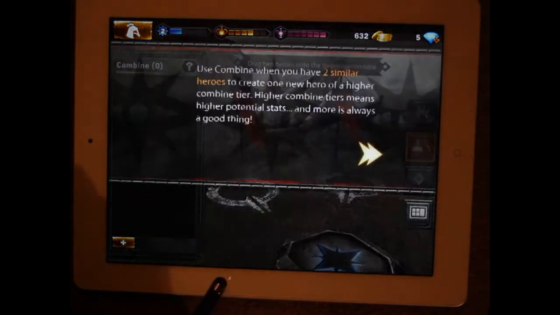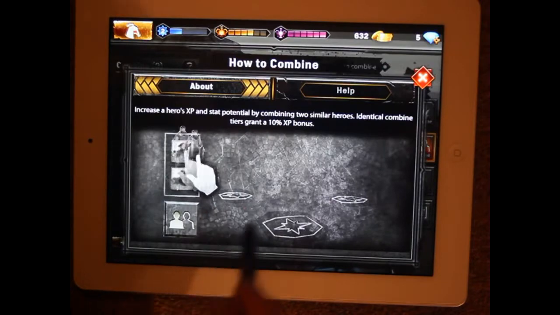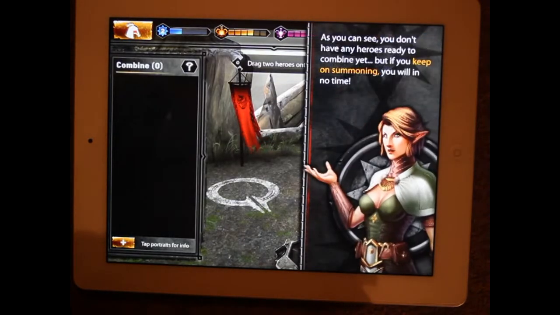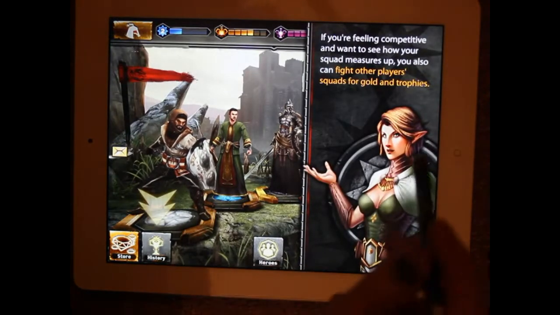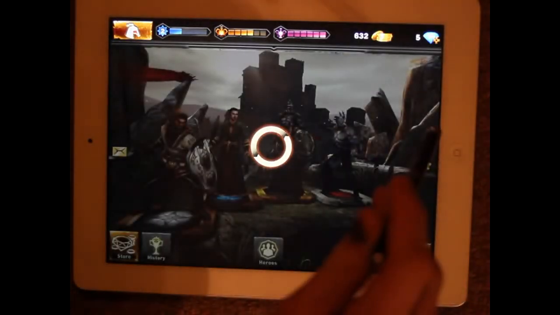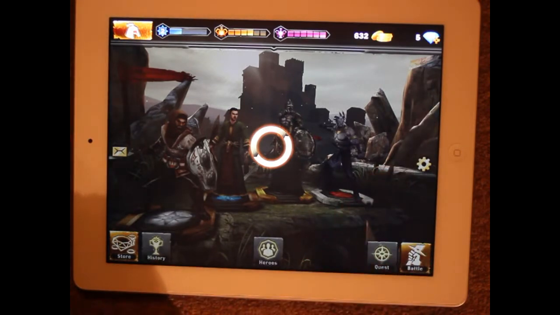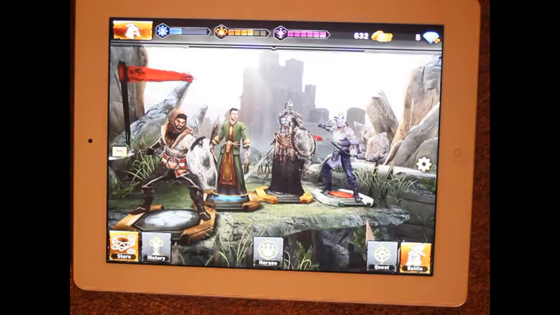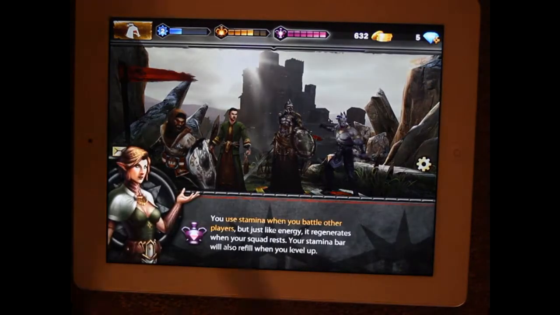Another way to upgrade heroes. We have 2. Okay. Another card-based type thing. We haven't got any. Okay, leaderboards.